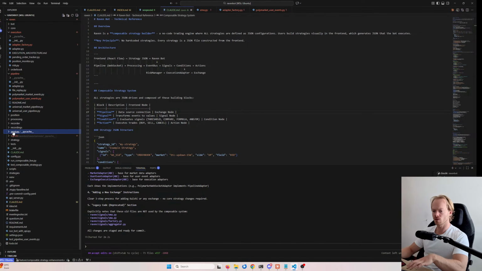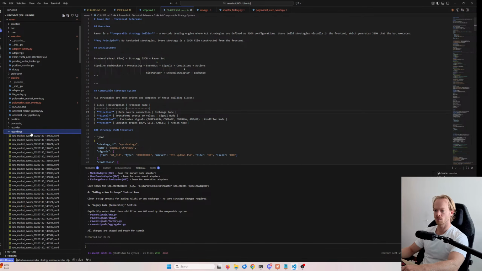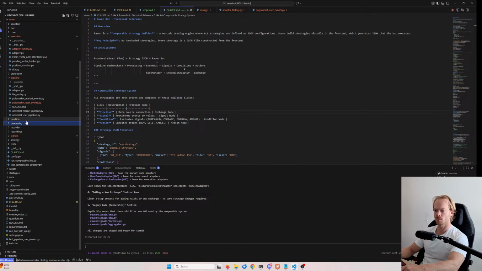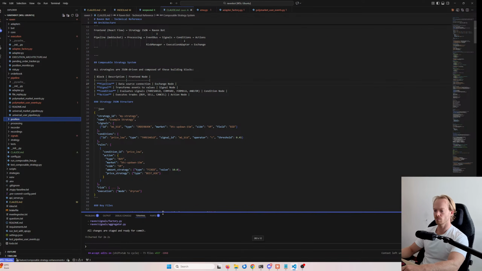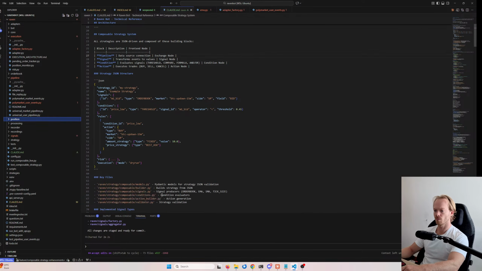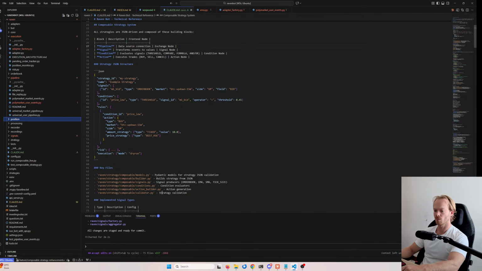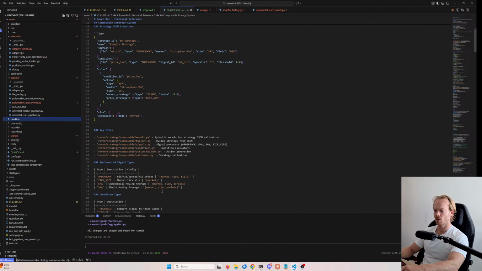We don't even have any services. Key files, models, Pydantic models for strategy, JSON validation. Yes. Builder, so build strategy from JSON. Yes. Signals, signal producers, order book. Yes. Conditions, action builder, validator.